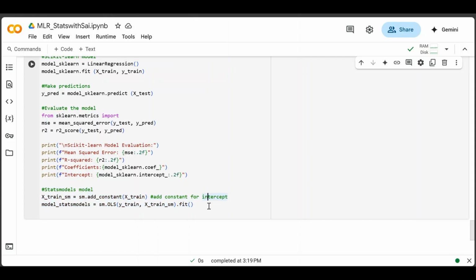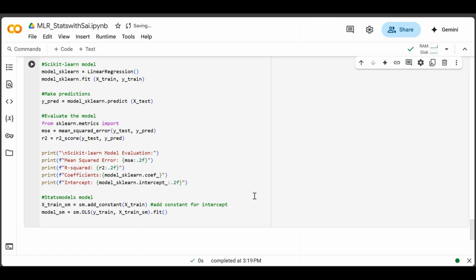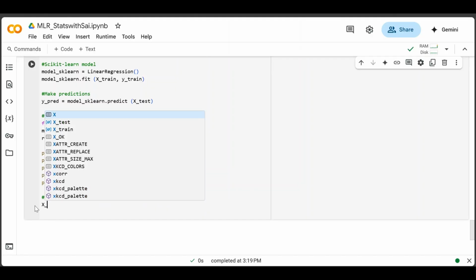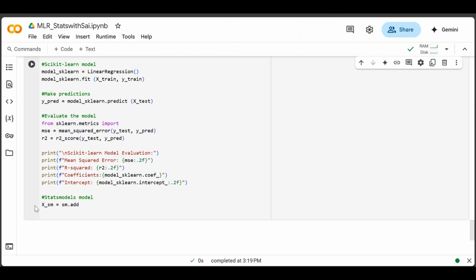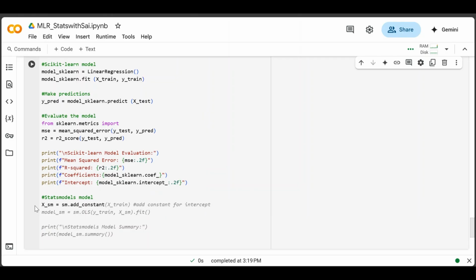So we will run the statsmodels also. Let's add a constant because it doesn't add a constant to the model automatically.